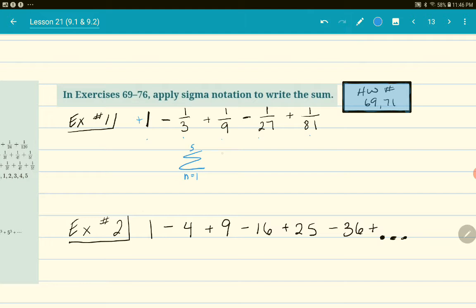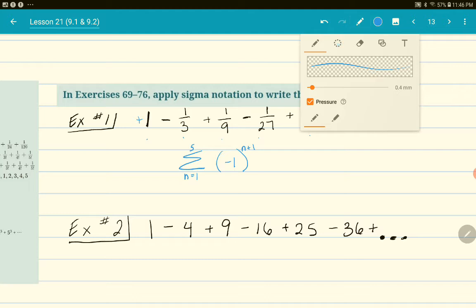So that means I would take a negative 1, and if I want the first term to be positive, then I want to add 1 to n. So that ends up being an even exponent, and I get a positive in front. And that will give me an alternating negative 1, starting with, when n equals 1, it would be positive. And then I think, okay, so now how do I get that fraction?